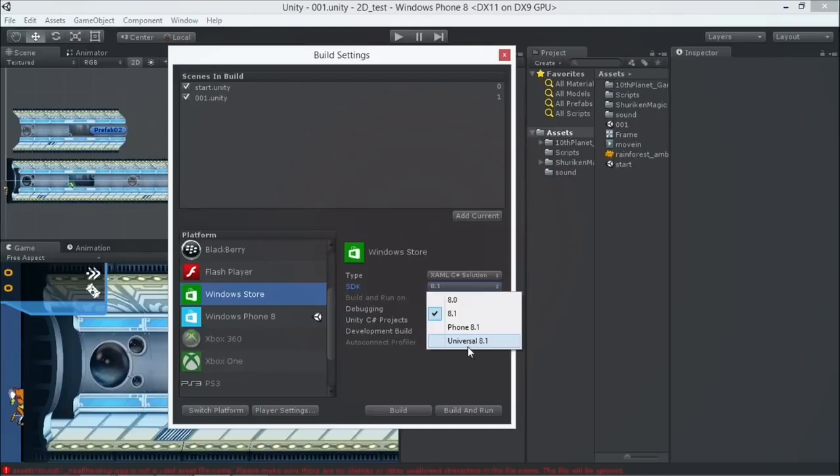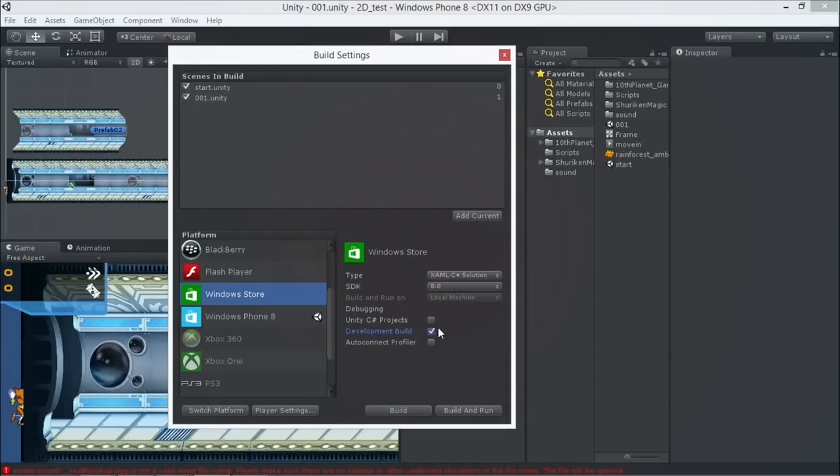Which one would you suggest developers target at this point? I will say that it's probably safe to target 8.1 for Windows Store apps. You certainly won't hurt anything to target 8.0, just in case there is still an install base that hasn't updated to 8.1 yet. So for that sake, I think we'll just stick with 8.0. Perfect. Just to prove it works, right?